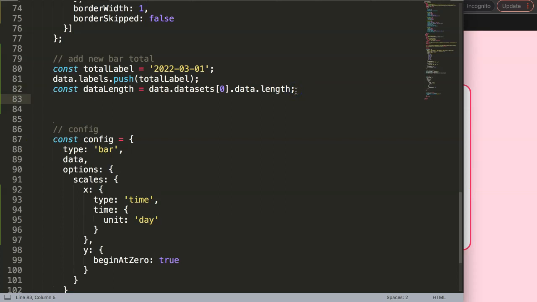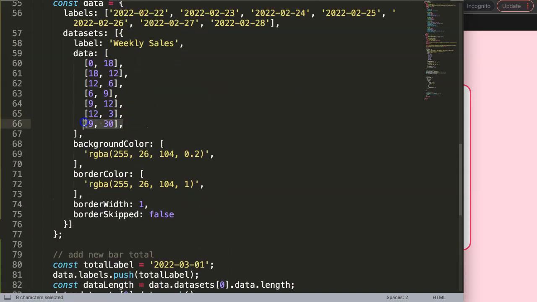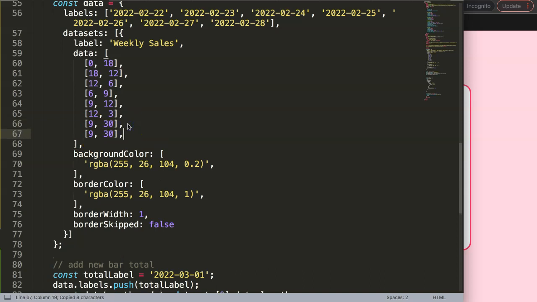So what I need more is the following. Let's say here in our data.datasets data, I'm going to say dot push, and then what I want to do is add up here another item with this, except it will start at 0 and end at 30.